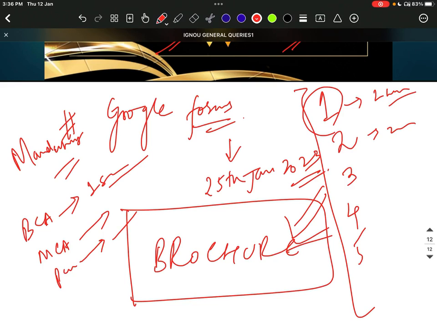So let us just join our hands together today and let us just get started. What is your job? Your job is two things. You have to fill up the Google forms and you have to share it more and more. आपको जितना भी हो सके इसको share करना है through any link, so that more and more people all over India should understand what we want to do.